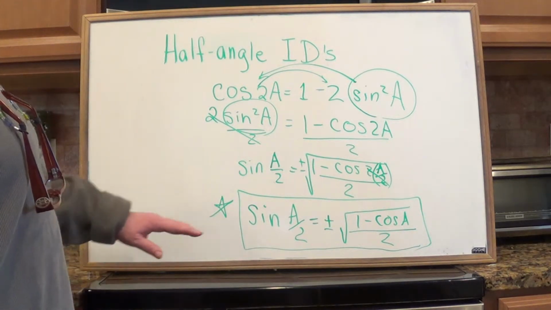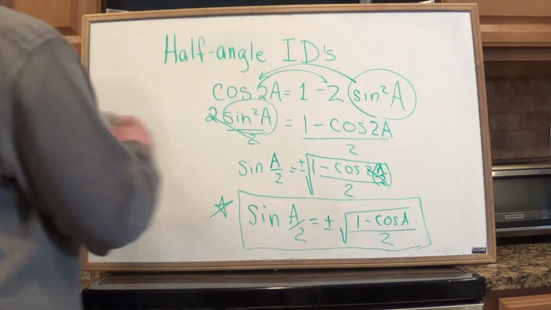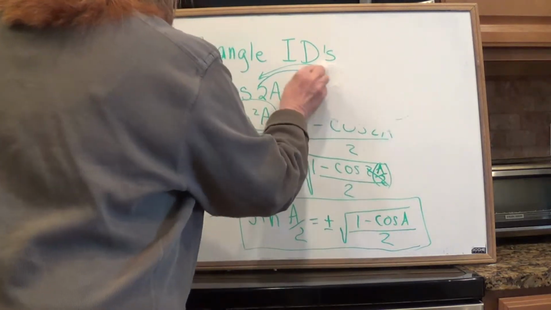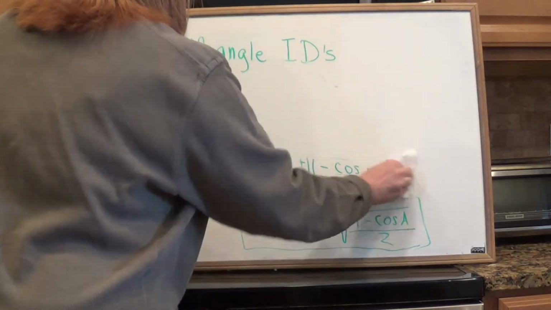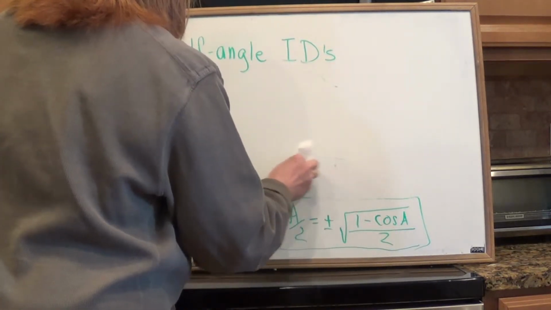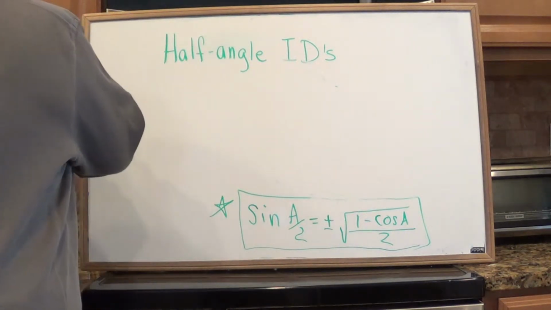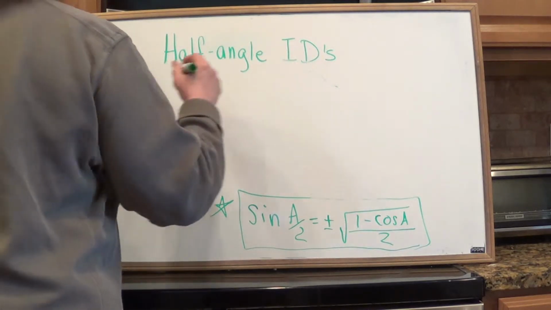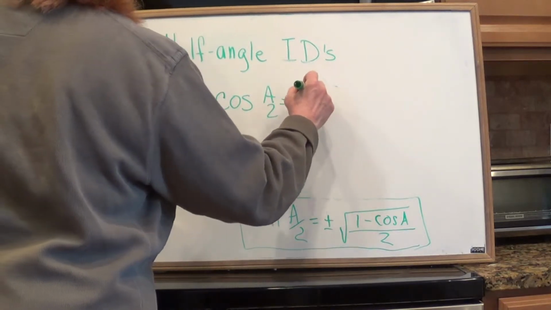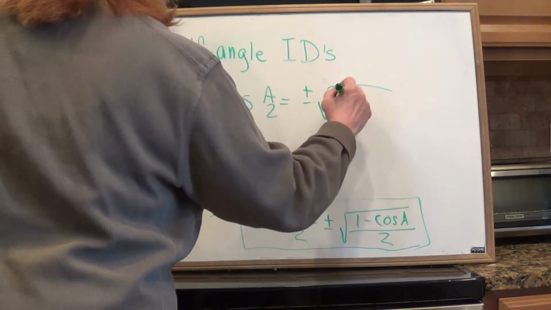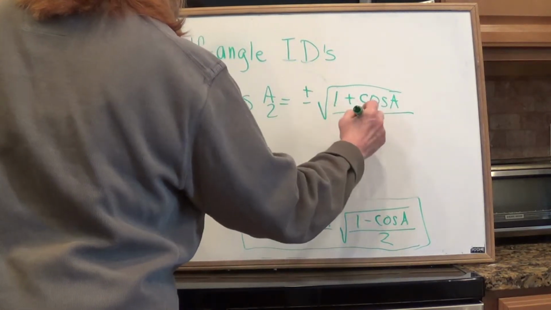And I'm going to give you the cosine of half an angle instead of developing it, because my voice is very limited tonight with this cough cold thing. So you will see if you start with the other form of cosine of 2a, it can also be developed. The other form looks like this. Cosine of a over 2 equals plus or minus the square root of 1 plus cosine a, divided by 2.